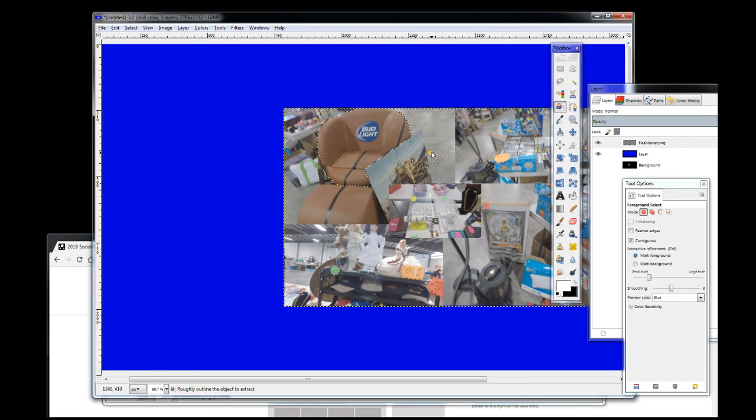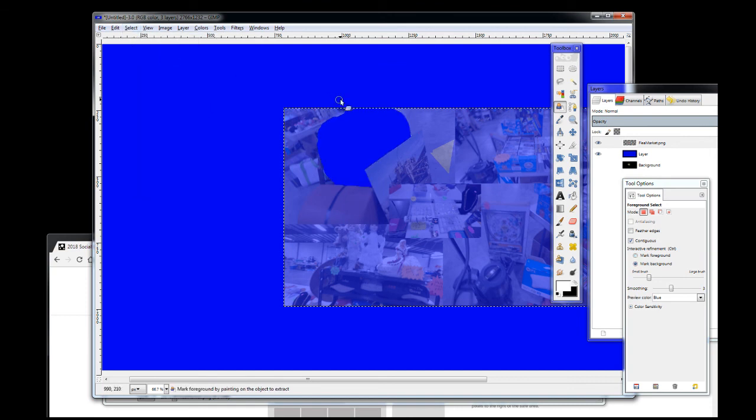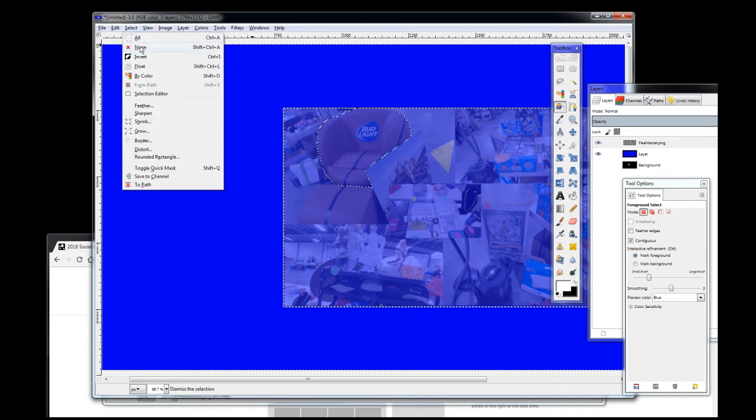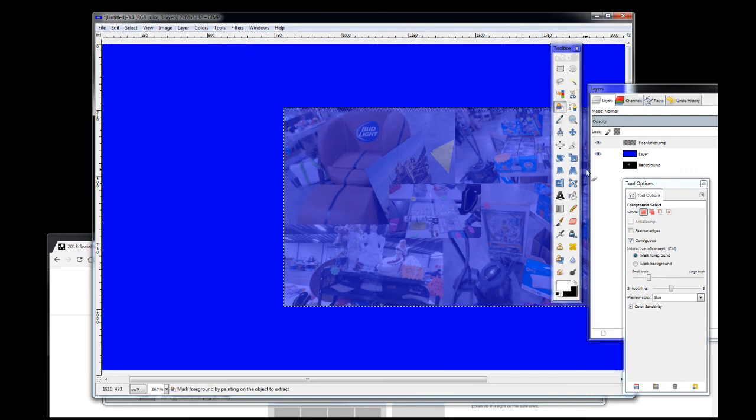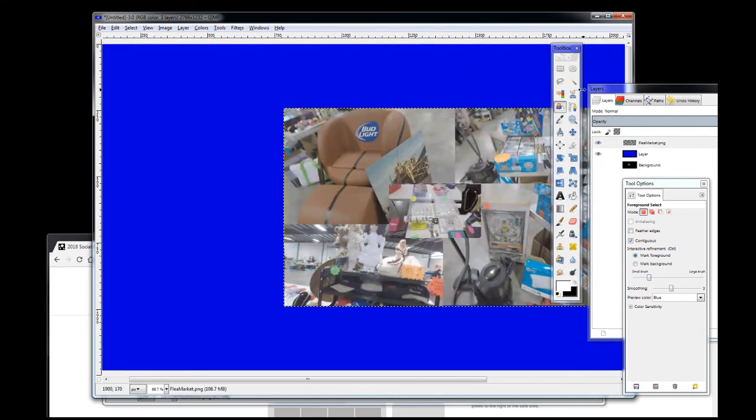Foreground select tool. I've never used this. I'm going to do select none first. I'll have to look into that. That is very interesting.